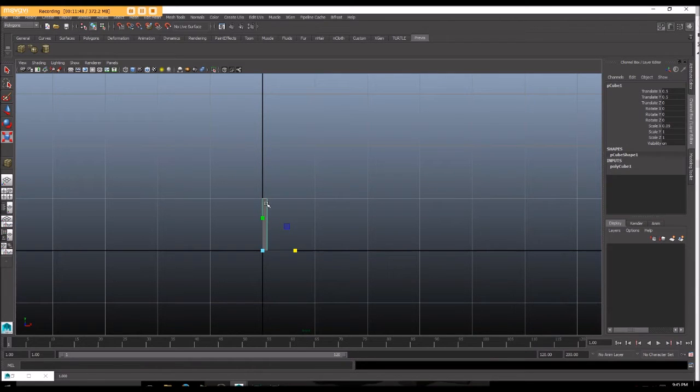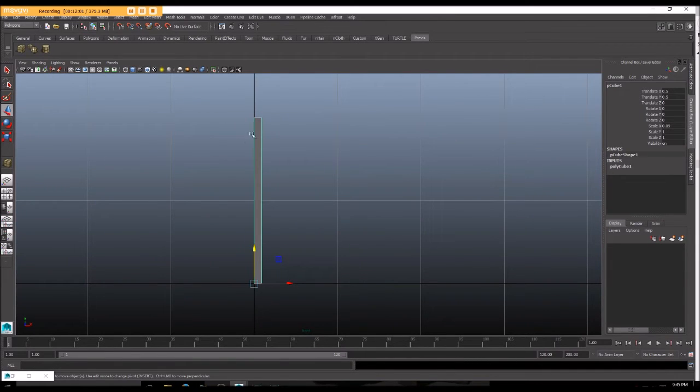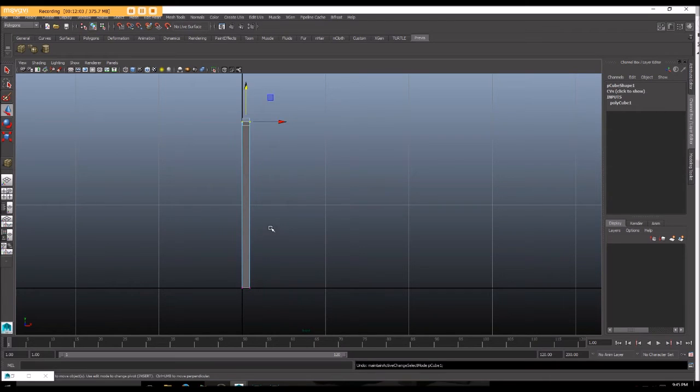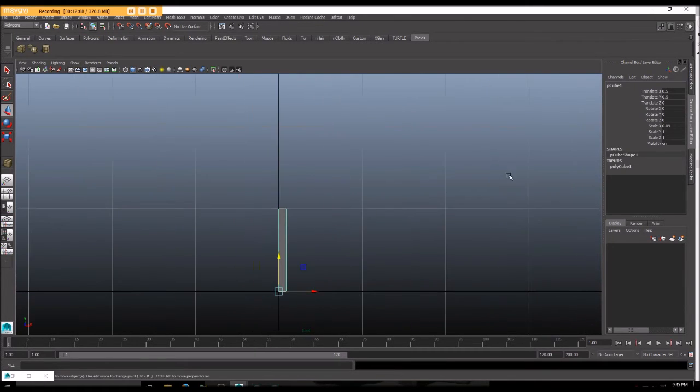So let's pretend that I said I had a character 2 meters high, so 200 centimeters high. That would be a bloody tall character. And this would be the yardstick that I would use to measure that. Now, what I'll do instead is find out exactly how tall my character should be. So, if I Google average human height, I get the average human height for a male is about 1.7 meters, and the average human height for a female is about 1.6 meters.